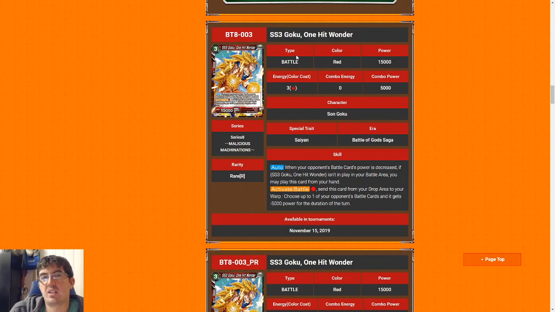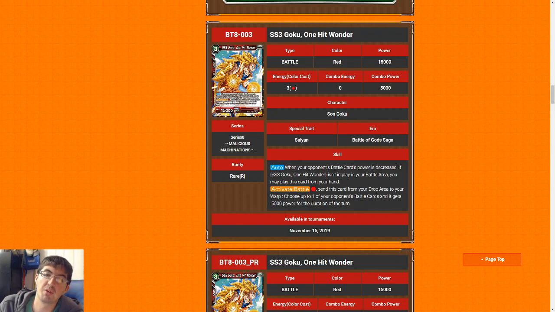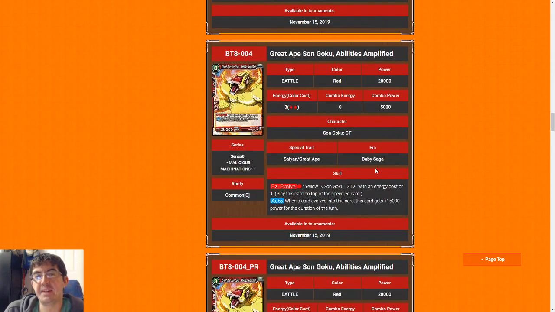Next up is SS3 Goku One Hit Wonder. 3-drop 15k is fair for its rate, but it does have the clause that you can play it for 0 if you somehow shrink one of your opponent's battle cards with an effect. If you open multiple of these, they obviously help each other out a little bit in being able to use the first one to shrink to play the second one for free at some point. You can do a lot worse than this at the rare slot, so I'm going to give Goku a 7. It is a playable. Remember, we want 7s or higher most of the time when it comes to building top-tier draft decks.